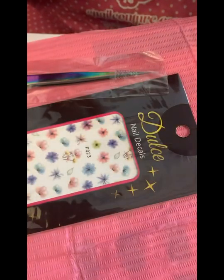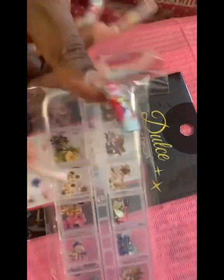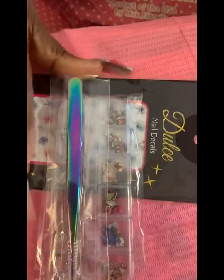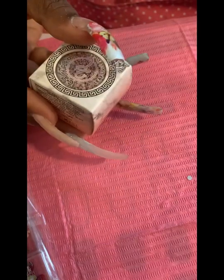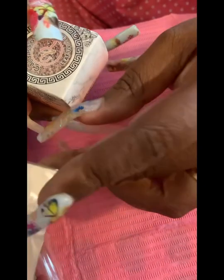And so I got some stickers, and I got some nail flower design. Got some tweezers. And some butterfly charms. That's cute, transparent. And some red iguana UV LED gel. It's called Calypso.